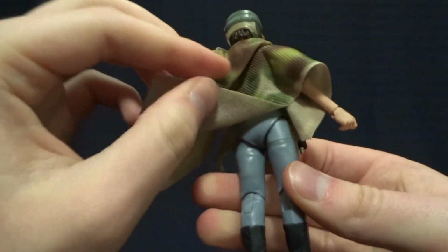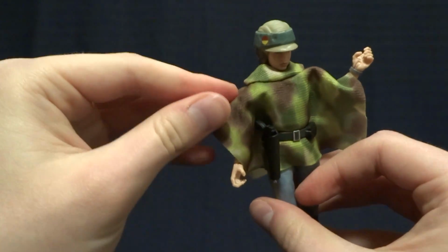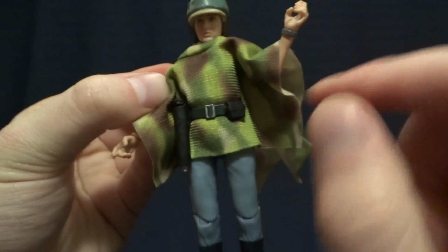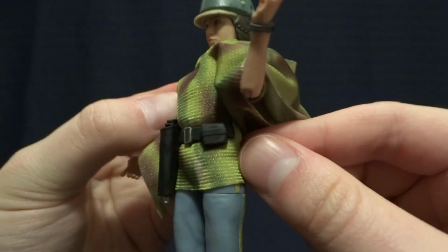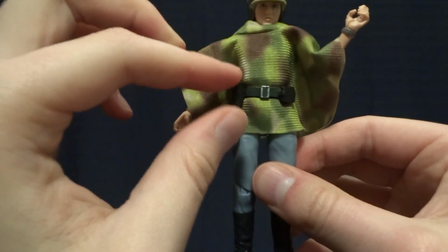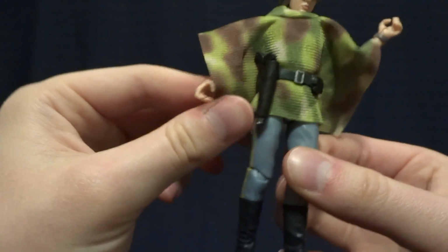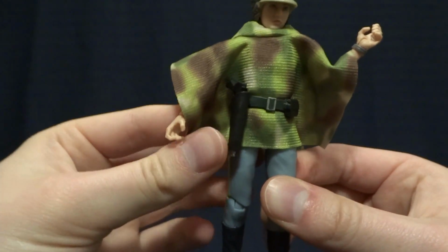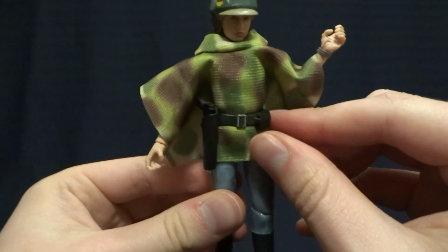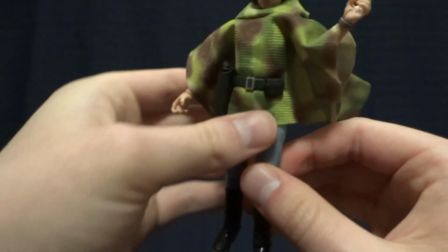One thing I will mention is that in a lot of the promotional images for this figure, they show her without the poncho, and I'm not really sure how they're doing that because the belt, from what I can tell, doesn't have any pops on it or anything, so you can't take this belt off the figure, and it goes through the poncho. So that's one thing to keep in mind, that if you did want her to not have the poncho on, you would have to cut the poncho off the figure or cut the belt off the figure, which is a little bit disappointing.